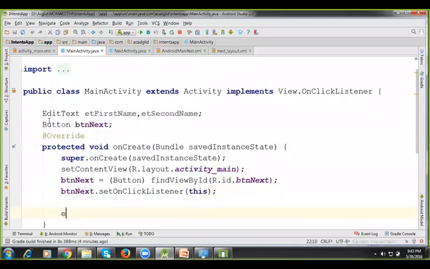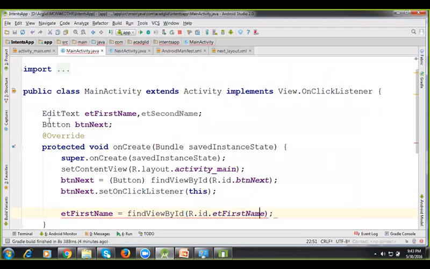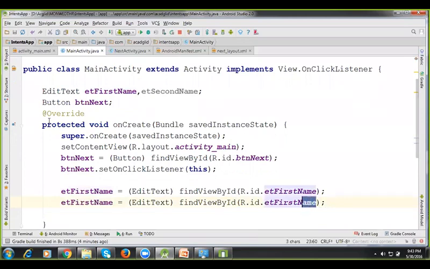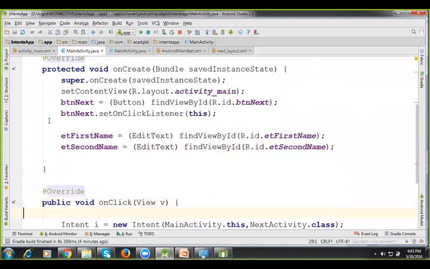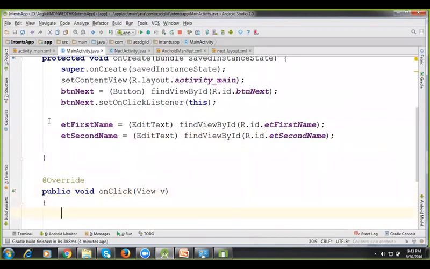And you have to initialize this, right? So ETFirstName equal to findViewById, R.id.ETFirstName. The same thing for ETSecondName. If I click on the button, what do we do?